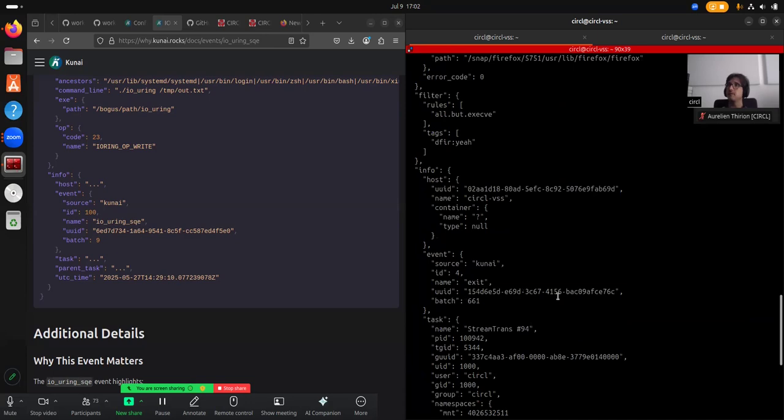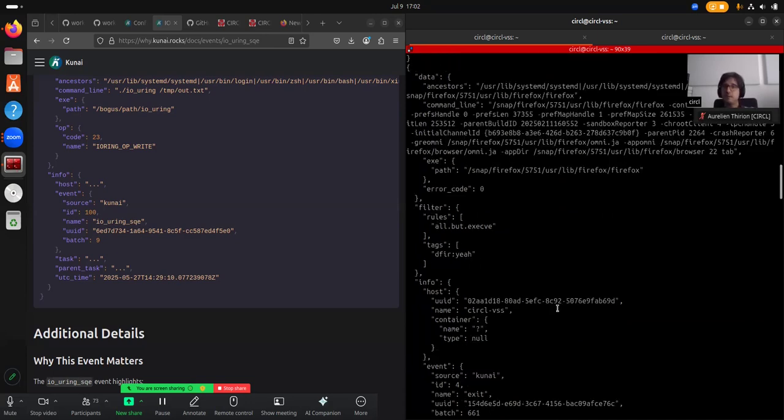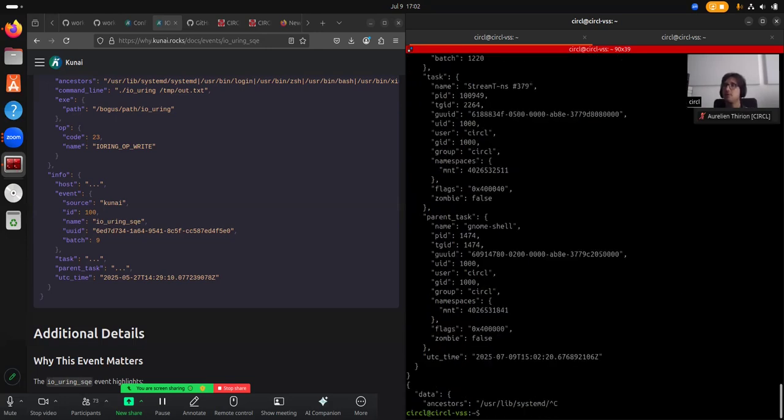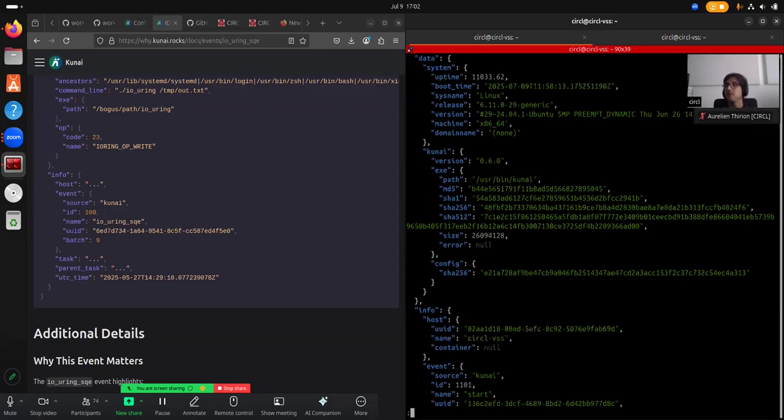So yes, interesting fact, and this is new in the latest Kunai version. We have filter information in the output event.